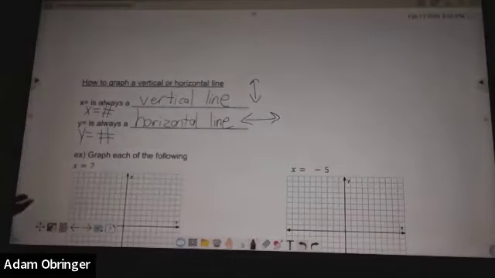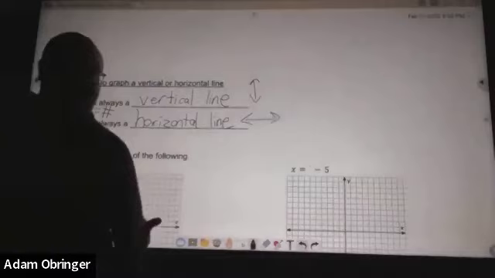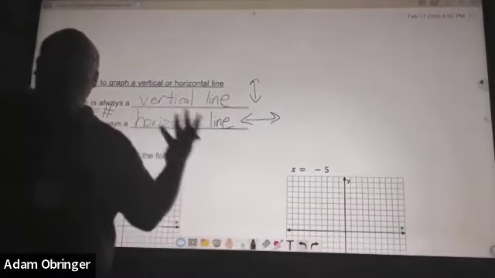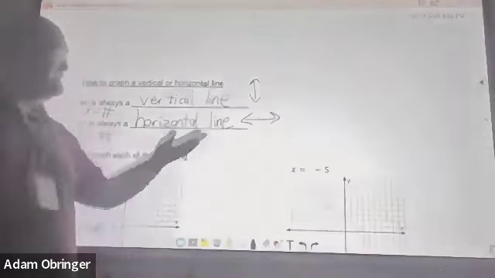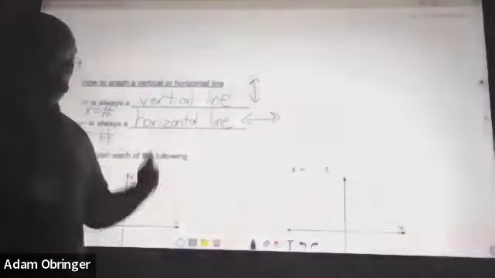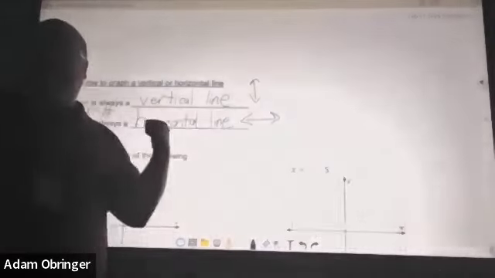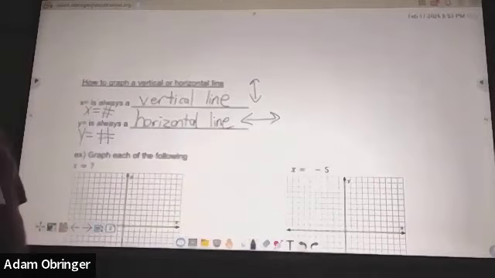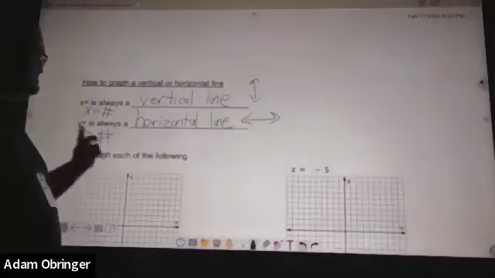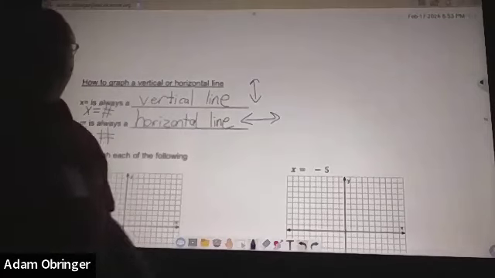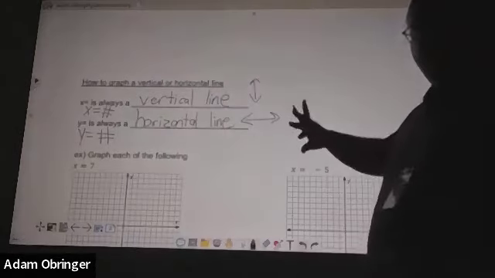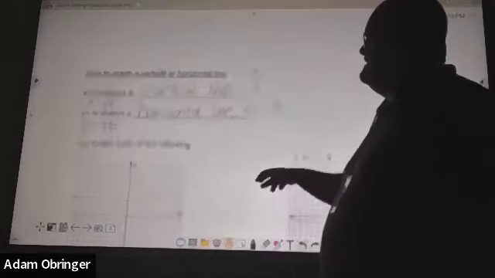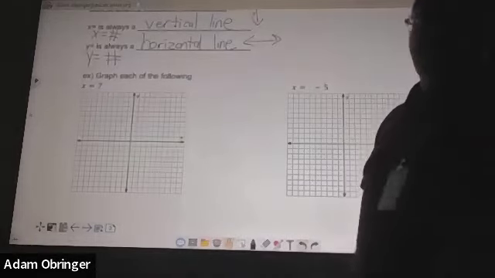It's almost a good way to remember it, that it always does the opposite of what you want it to do. There's plenty of you guys that really hate math, and this is one of those moments where you can use that hate to your advantage. I hate this part. It's always going to switch it up on me. Well, yeah, that's a good way to remember. Honestly, I remember this out of sheer hatred, just sheer rage. Like, why is x equals a vertical line? Because of course it is. Y equals a horizontal line? Yeah, sure, why not? That sarcasm, anger just kind of fits. Now, when we're graphing it, hopefully we'll find a less aggressive way to learn it. I learn through rage. Not everybody does.